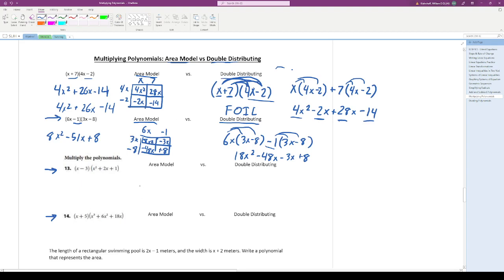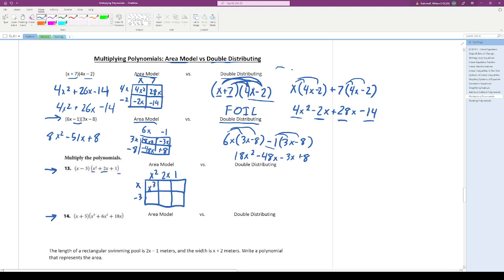On the next two, let's do those real quick. So we have our area model. We have x minus 3. This one's different actually. So hopefully you figured this one out, that we have a binomial and a trinomial. So that means that one of our dimensions of our box here needs to be 3. So I'm going to go ahead and put 3 columns and 2 rows, meaning my x minus 3 goes over here on the 2 rows, and then my trinomial is going to go across the top, x squared, 2x, and 1.